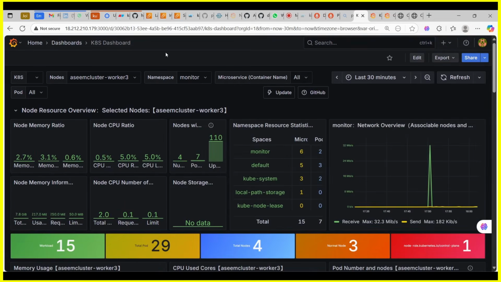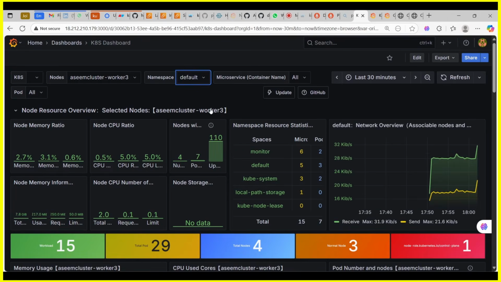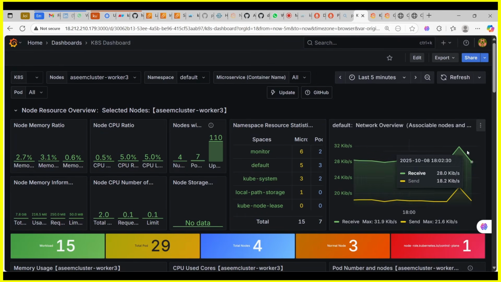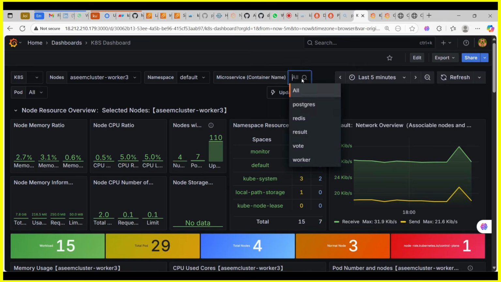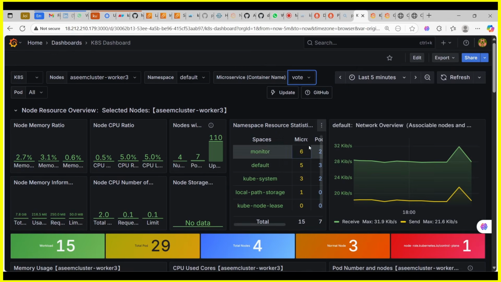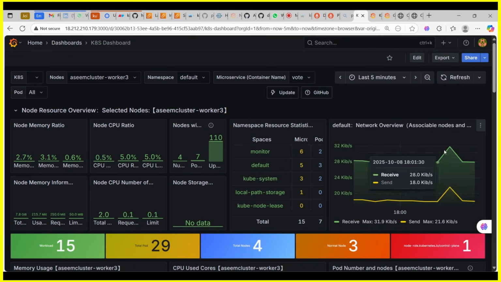So this is how we can create load and we can monitor everything. Sorry, I have given the namespace wrong over here. So I need to go and see, it's over here. You got my point. Intentionally what I've done, just let me give it 5 minutes of metrics. So you're able to find that, see, it has been spiked. When I created it, it went down because I voted and opened my service in different private windows, right? So it's stating now worker nodes, namespace default on this one, and what microservices have been deployed. So if I want to filter also by vote, you're able to find some of these metrics. Let me refresh this. So it's coming, see, spike down.